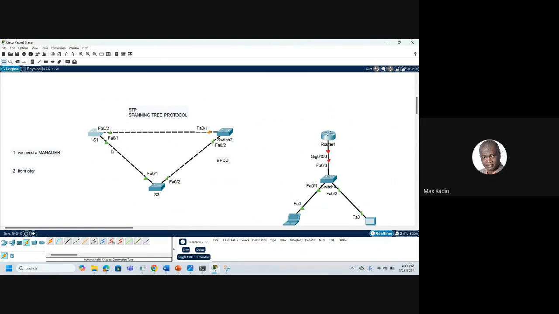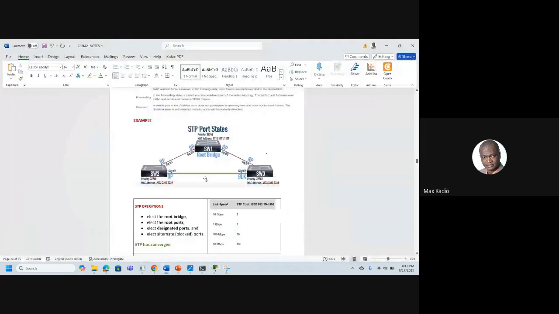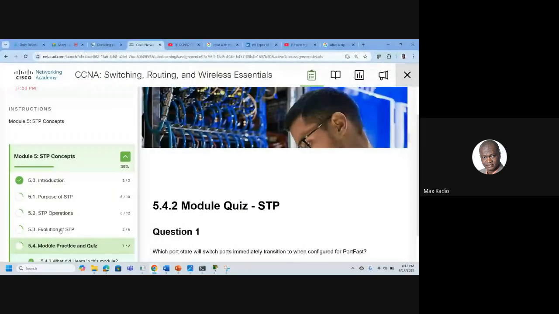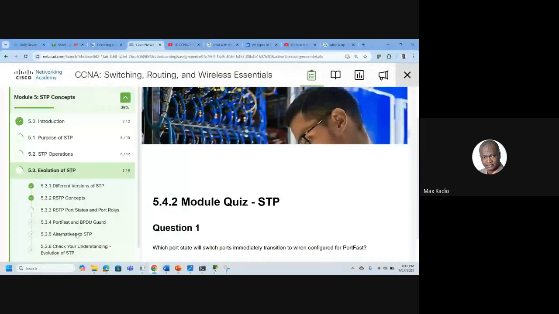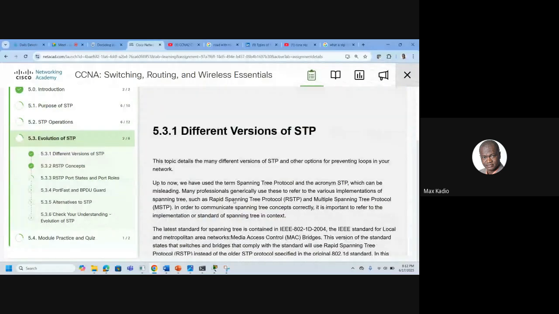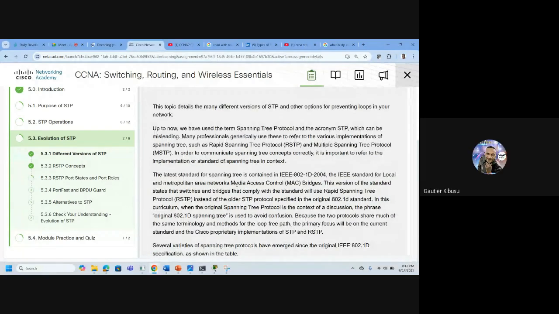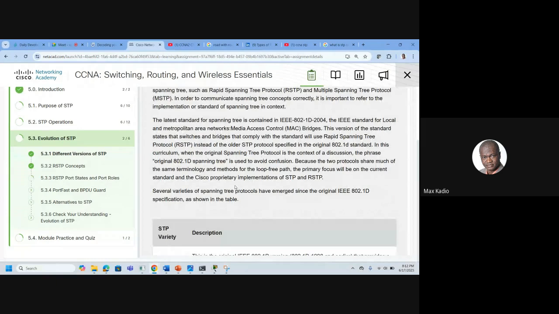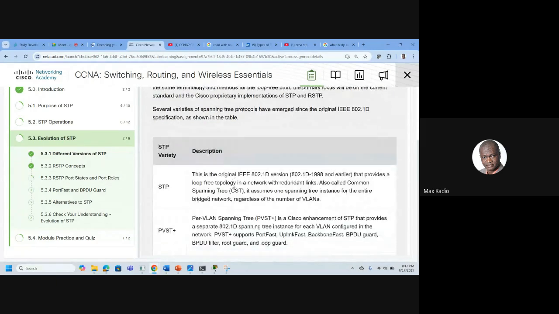Now you enable STP on all the switches. Nowadays, STP is automatically enabled. That's why we have an evolution of STP, so we don't have to get headaches like in the old days. As soon as we find the root bridge, automatically everything is done. We don't need to do anything. The only thing we need to do is to manipulate the priority to find the root bridge, lowest priority, and done. Anything else will run automatically.